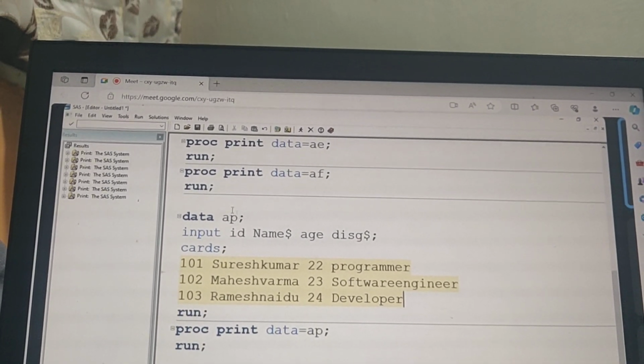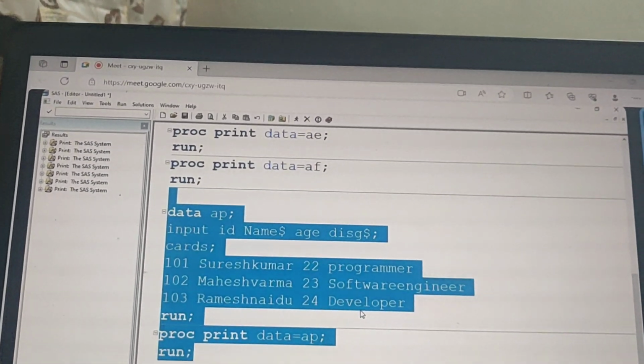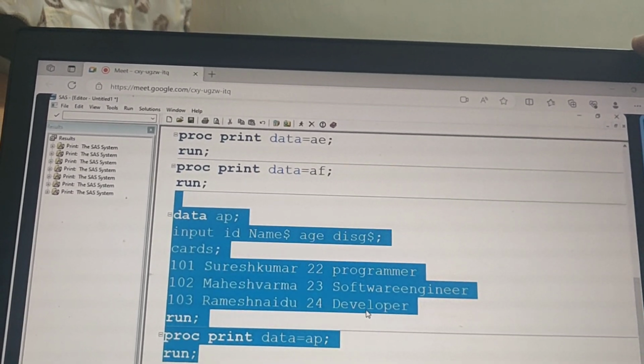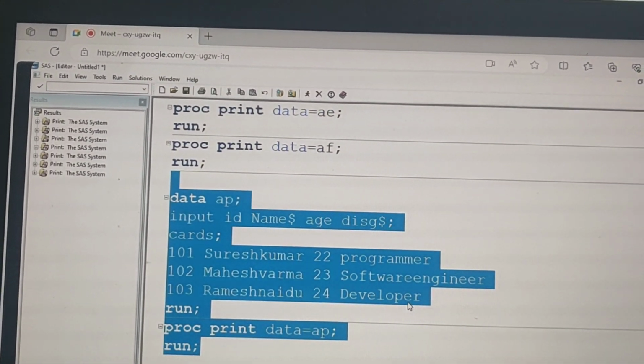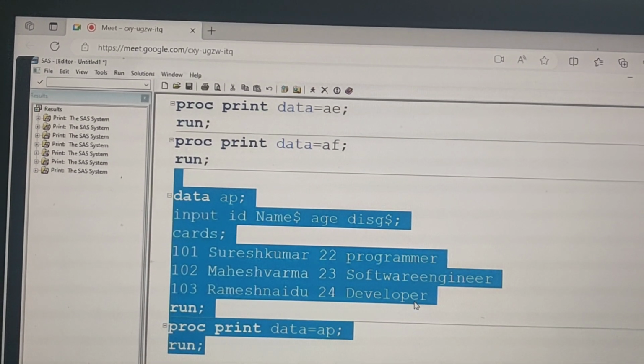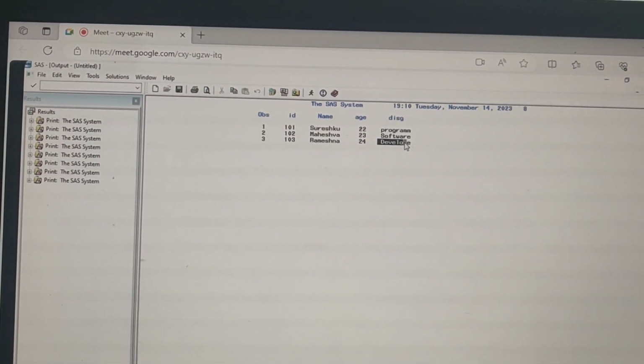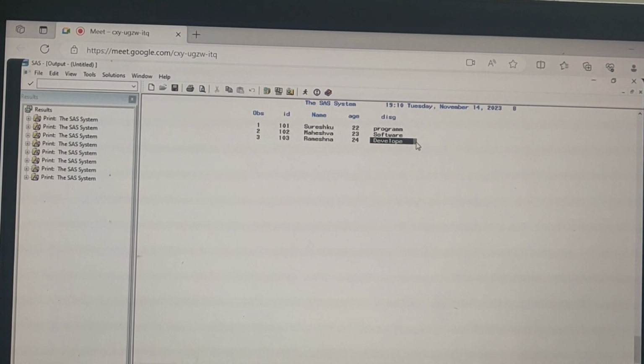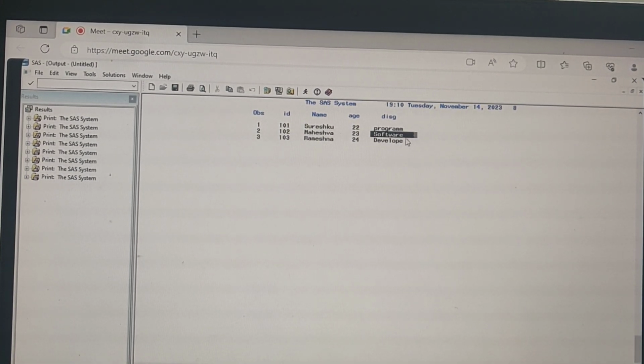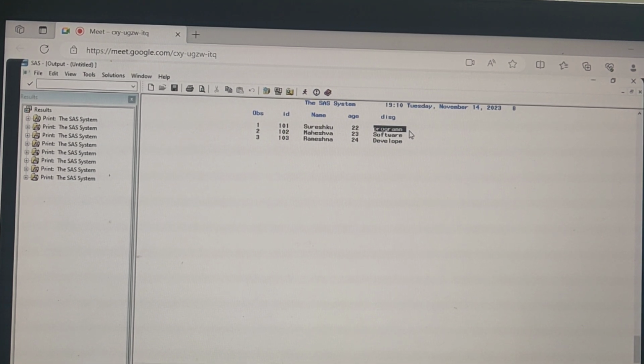Okay. So if I am submitting this one, developer 8 bytes and 9 bytes. By default, we can display 8 bytes only. So when I am submitting this one, you can see here we are missing R, truncating only. Software engineer, but we are displaying only software. Is this a correct output or incorrect output?